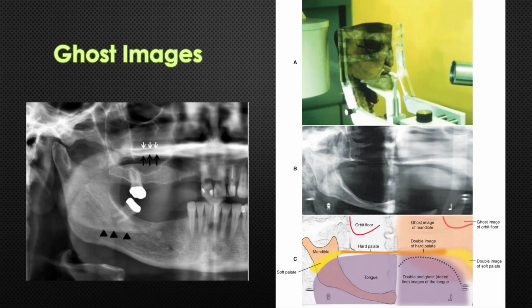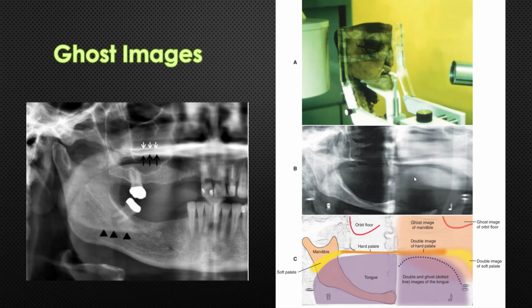All right, I found these images, if not a little macabre, very useful for teaching what ghost images are. So this is a sectioned cadaver head where it's sectioned down the sagittal plane, right in the mid-sagittal plane. So you can see where you have real images, and then on the other side, you don't have any real object, so we know all of these are ghost images. And here they have labeled what you're seeing. You see the real image of the orbit. My favorite structure here, the zygomatic process of the maxilla. And you get only the right half of the mandible.